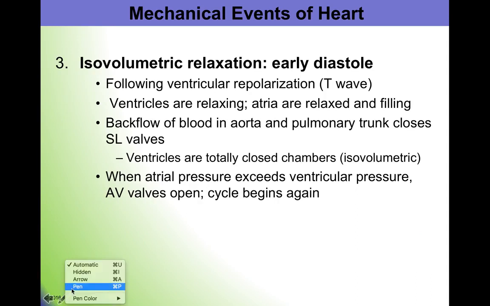Now, during the previous step, as I mentioned, your ventricles contracted, opened up the semilunar valve, and blood got pushed out. Anytime you have a contractile action, contraction is followed by relaxation. So this stage is known as early diastole. Early diastole implies that ventricles are starting to repolarize and therefore they're starting to relax. It's also known as isovolumetric relaxation. So how does that happen?